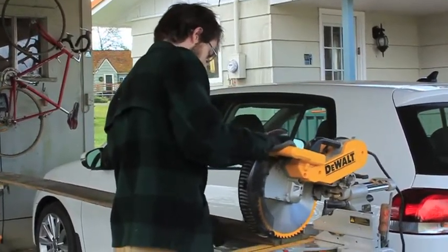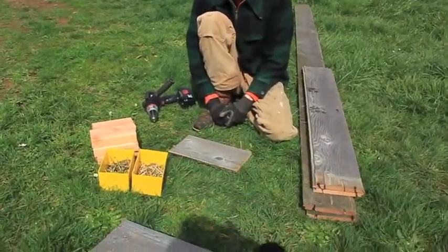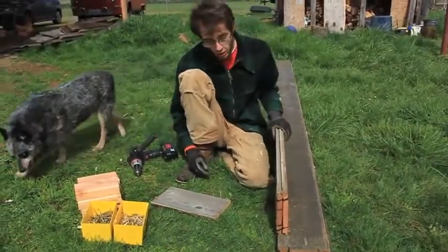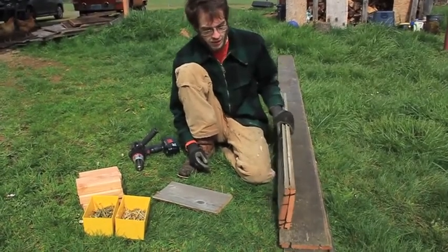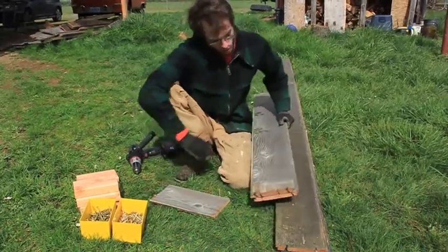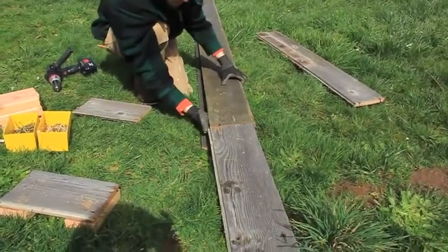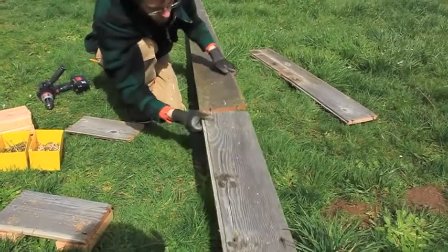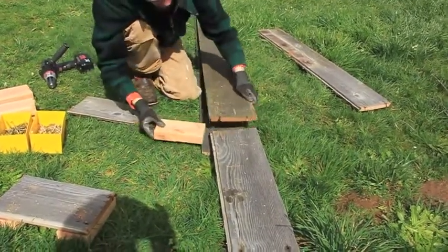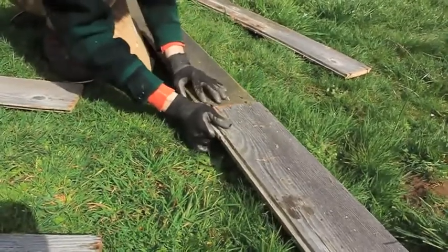Alright, we'll come back once he's made all the cuts and show you how we put them together. So it looks like Talon made all the cuts for one of our gardens. Talon, do you want to explain what we're doing? Sure. The planter box that Leah wanted was 16 feet long, so we're going to need to splice a couple boards together. Here's the longest pieces at 12 feet, these at four, and essentially we're going to scab them together.